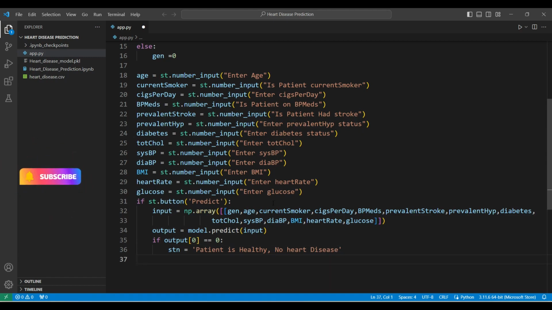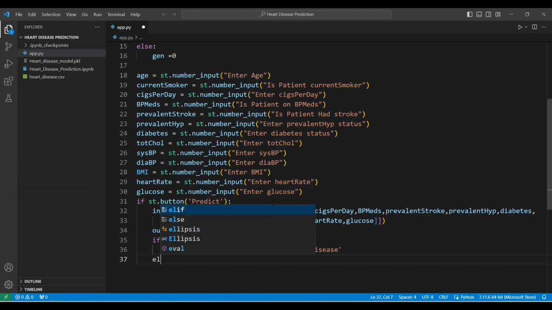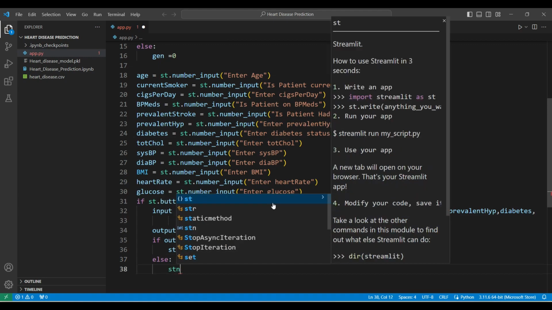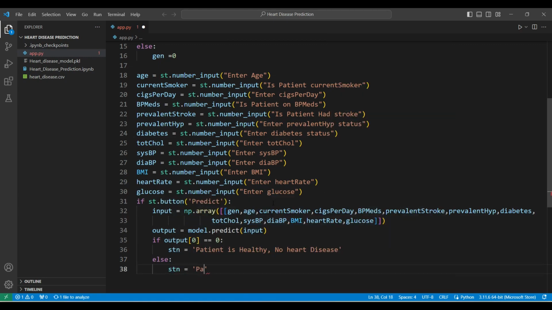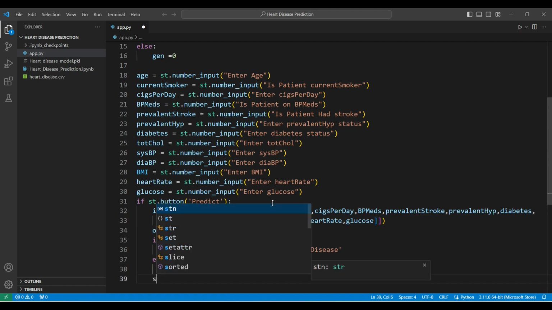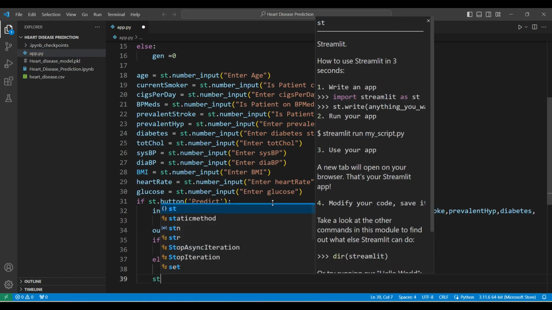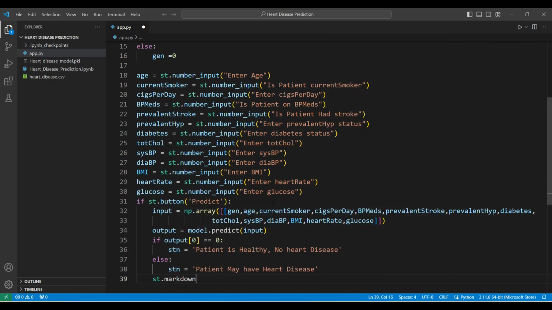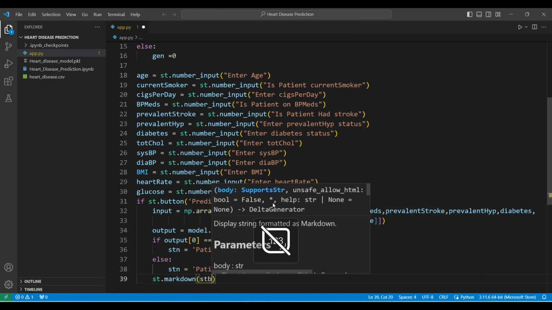Else string equals patient may have heart disease. Then st.markdown of this str.